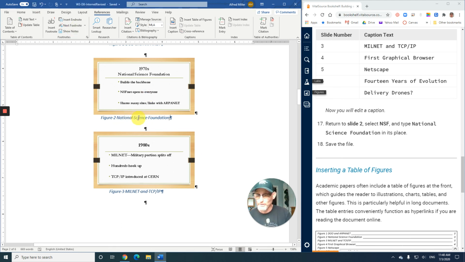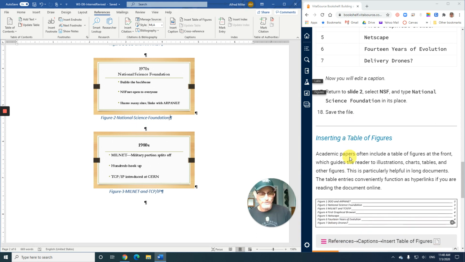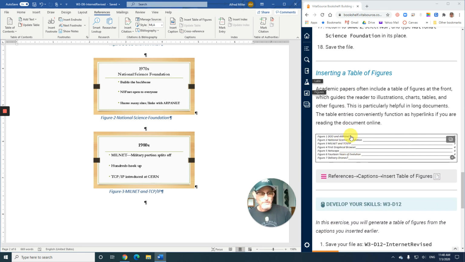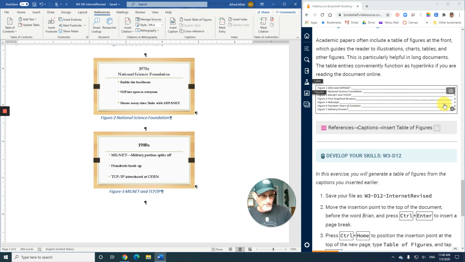Not only did you put a beautiful little caption underneath each slide telling what it's about, you're going to now insert what's called a table of figures. So much like a table of contents, it's going to have page numbers next to where each one of these graphics are. So if you have a very large paper and you're talking to an audience, you say, hey, everybody, let's get to this particular graphic, this chart, whatever it may be. You can tell them, really look in our table of figures. It says it's on page blah, blah, blah, and get people to that page real quickly.